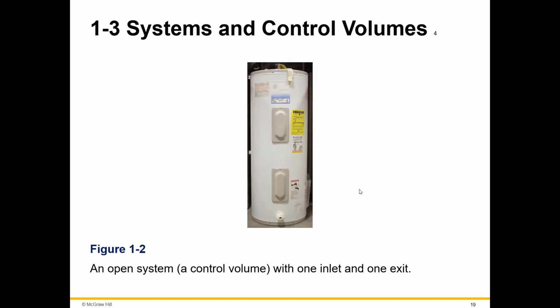And then here's a good example. An open system, a control volume with one inlet and one exit. Why? Because it can get in there. Mass can get in there. It doesn't have to be completely open to be an open system. An open system just means that the surroundings need to be able to affect the system when you're talking about mass and then things like heat or gravity or things like that, right? Everything can affect it. So if you've got a hole in the side, an inlet valve, then it's an open system.